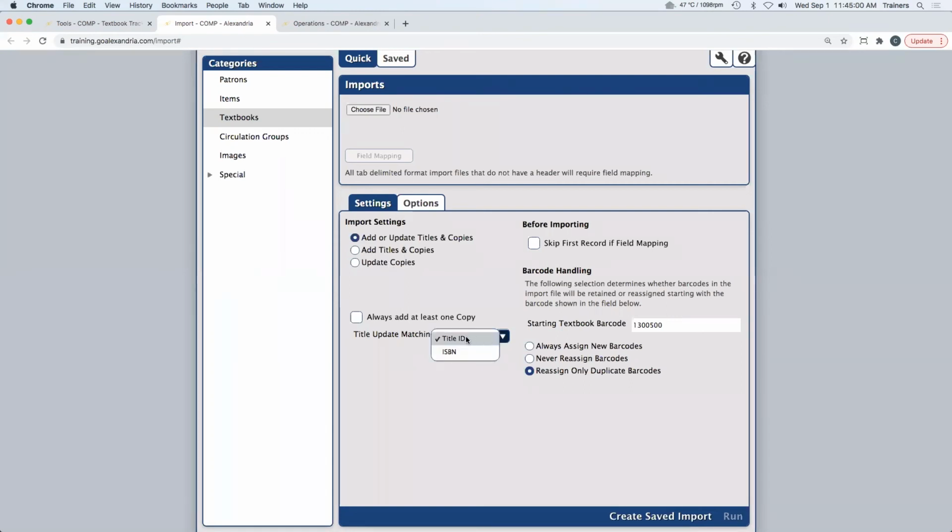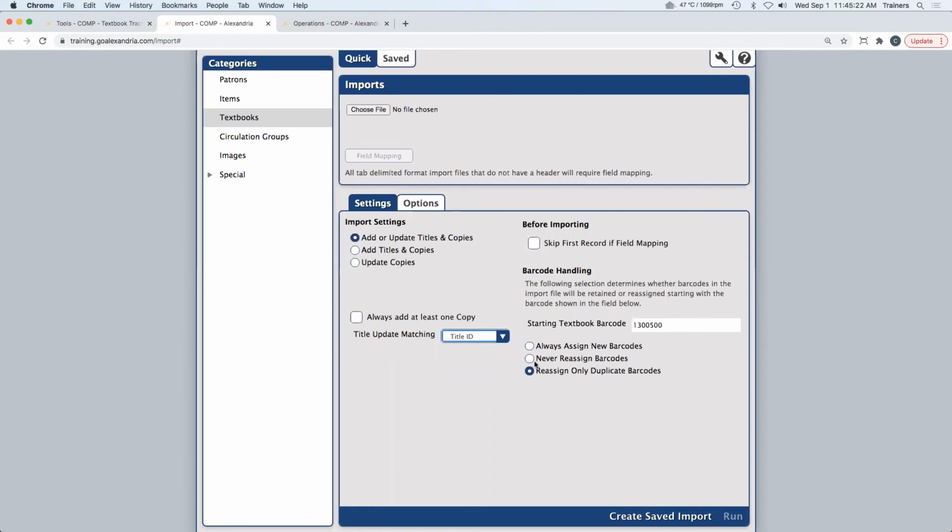Now you do have the option on how it will match on those titles. You have the title ID or the ISBN. So if you are adding Chromebooks, I would have that specific title ID there so it knows that those are all the same. And you can skip that first record if you are field mapping. And then you also have your barcode handling here.